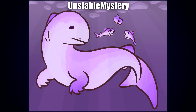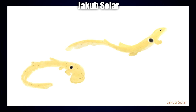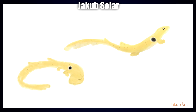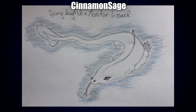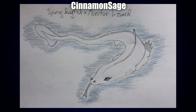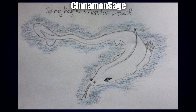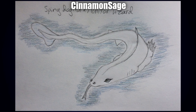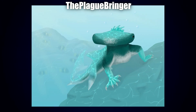Next up we have Jacob Sola with two cute and rather elegant looking creatures. I especially really like the faux eyes around the shoulders, and the warm color palette really complements the cuteness. Next up by Cinnamon Sage, we have the Spiny Dogfish and Monitor Lizard. I really like the eye — I find it very striking — and I also really like the paddled talons at the front. The whole design somewhat reminds me of a motorsaw but with a much more delicate appearance, complemented especially by the soft curvature at the tip of the tail.